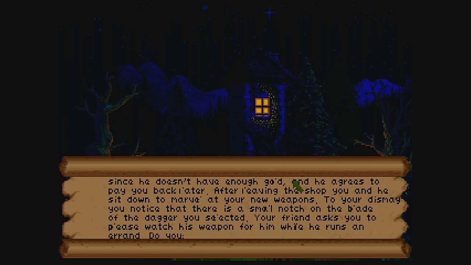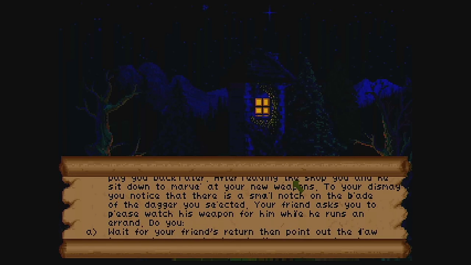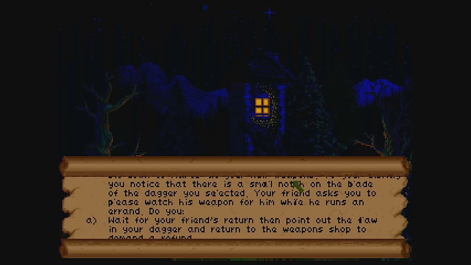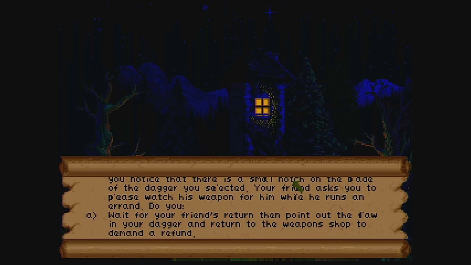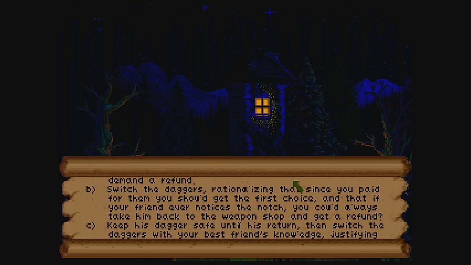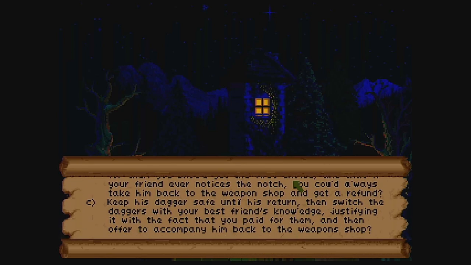So something about two friends buying the same daggers, and you borrow and you put out the money for your friend because he'll pay back later. But there's a notch in your blade, and the one you selected. And then he asks you to watch his weapon for him while he runs an errand. And the choices is to switch the daggers or.